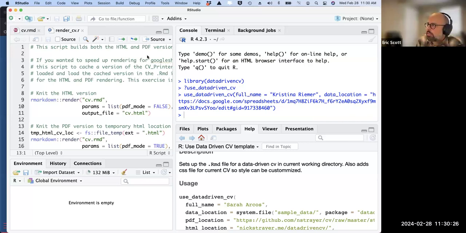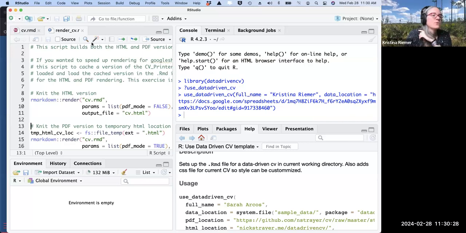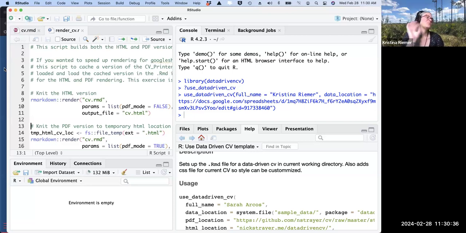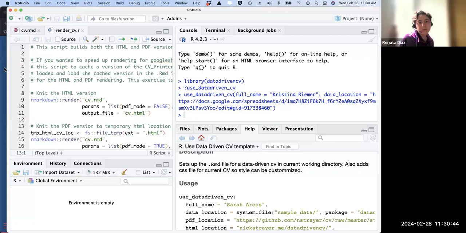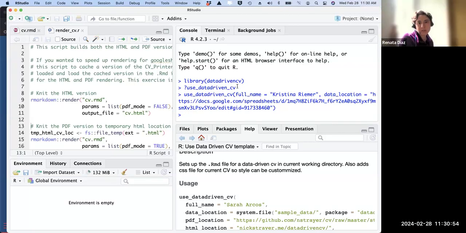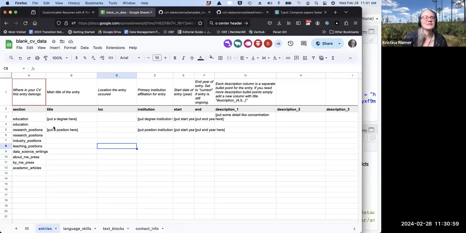You're talking about the spreadsheet. Yeah, I just updated the permissions so anyone can edit, which I think is what you need to have copy access. Got it, I didn't realize that. I think I had just set it so that anybody can view it. So I changed it to edit. Is that okay? I think it's fine for now. We might switch it back after the workshop so it doesn't get changed. Don't mess up Kristina's resume. This one doesn't have my information in it on purpose.